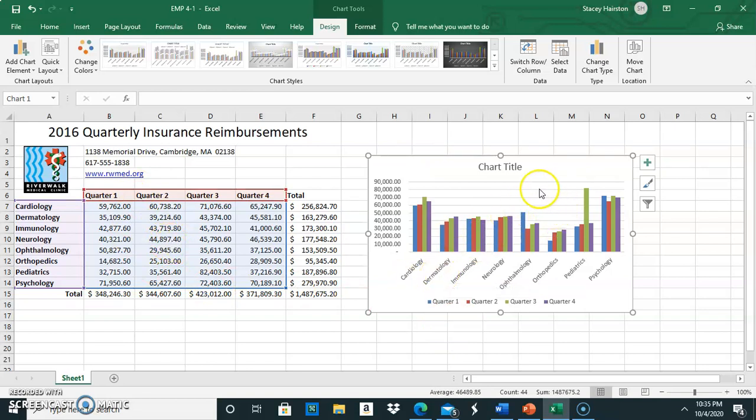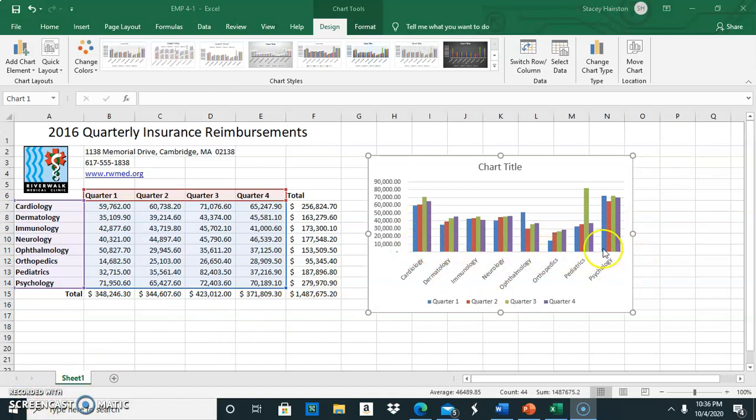Some other features that are important to note: what if I want to change the colors of my data? Anytime you have a group of data that is comparing to each other, that is called a cluster of data, and that cluster of data is known as a data series.